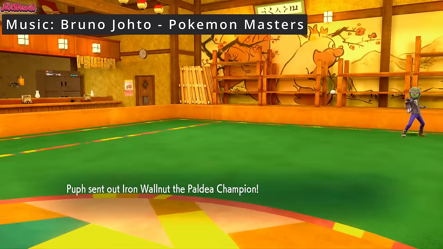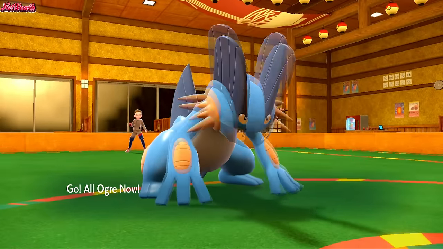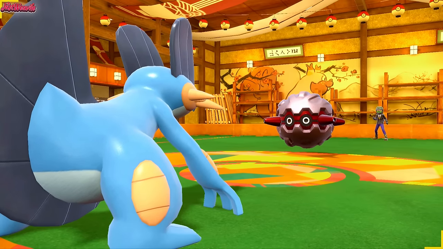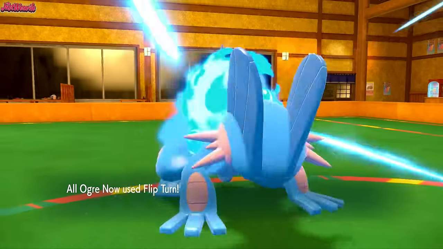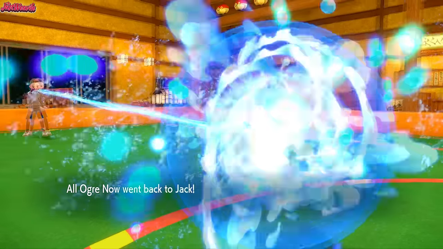So they're going to lead off with Iron Walnut, the Phyretrus, as I expected, kind of. And I went into Swampert. I was expecting either a T-Tar or maybe a Cloyster Leaf for the Shell Smash stuff, or maybe this thing. So I want to break the Sturdy, so I'm going to go for a Flip Turn here. Flip Turn comes through. There is a good chance they're Red Card, but luckily they're not. So we're going to switch out.